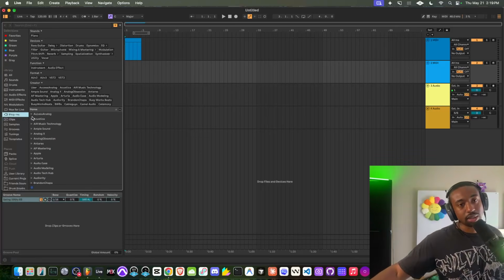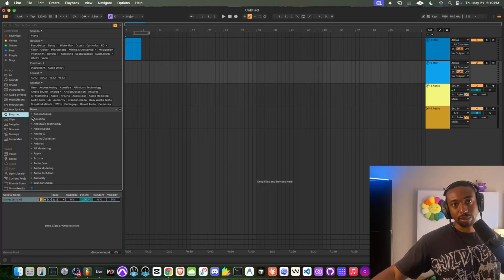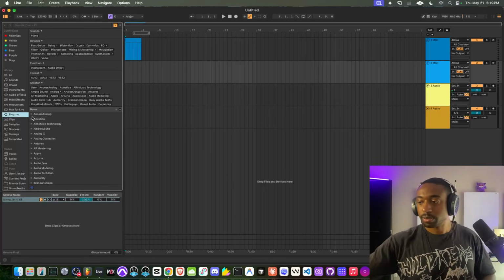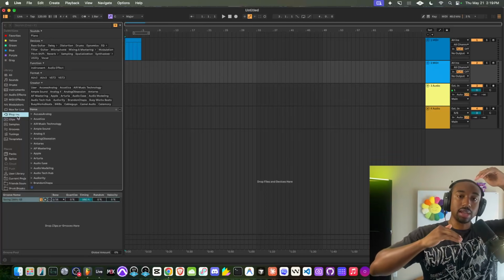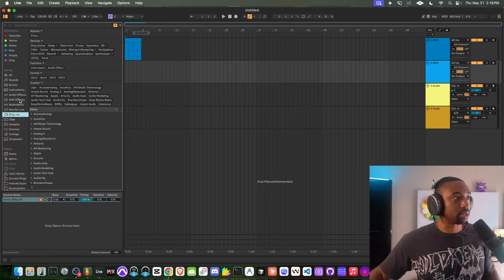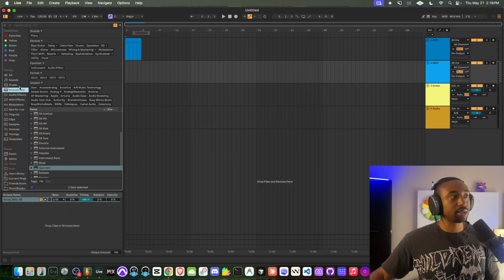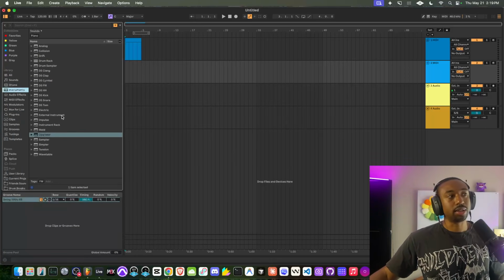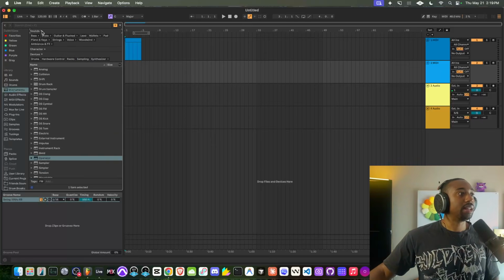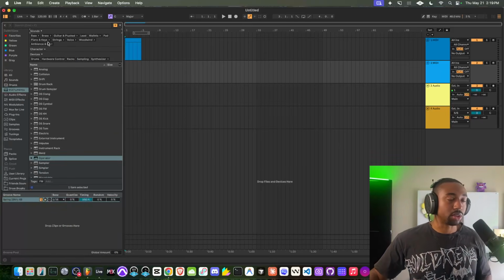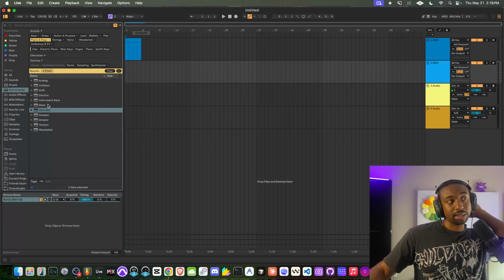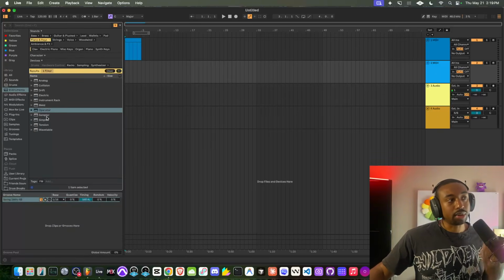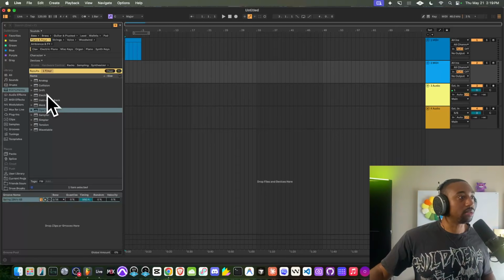That first initial thing might bother a lot of people going over to Ableton, because now what you're gonna have to do is there's a separate folder for plugins that we're used to using versus their instruments. So now instruments is separate from plugins, which is separate from sounds. So it's like, what is what? Now, what I do like is that they've added a new search feature. So let's say you're looking for a very specific instrument, you can search by the type. That is helpful. However, it's still like what, you know, I don't know.